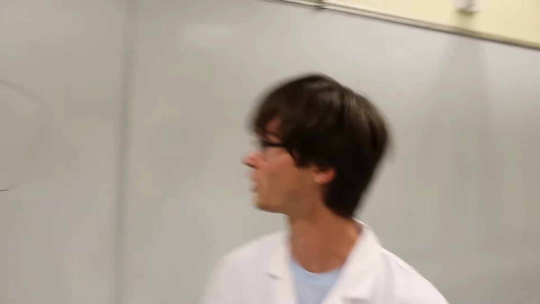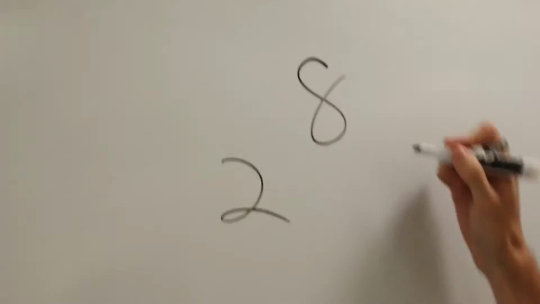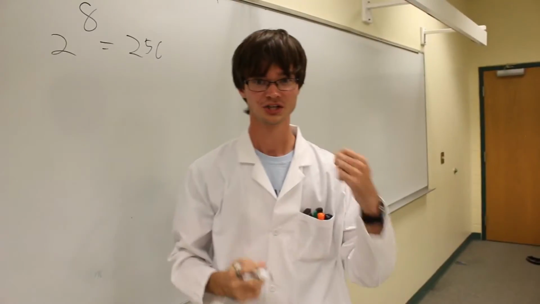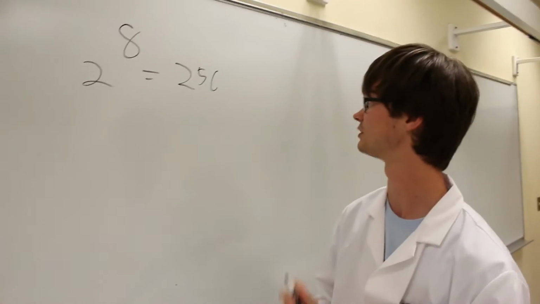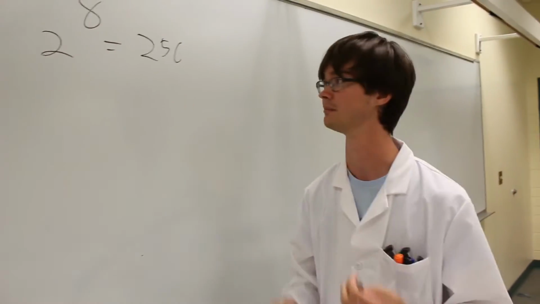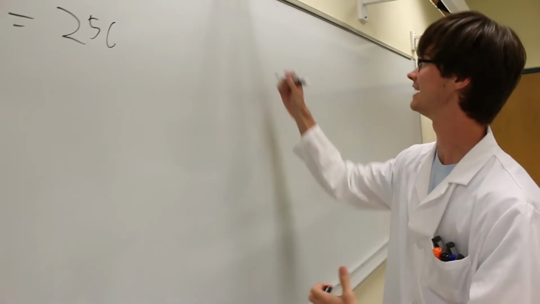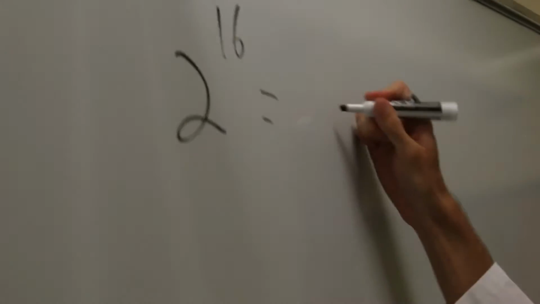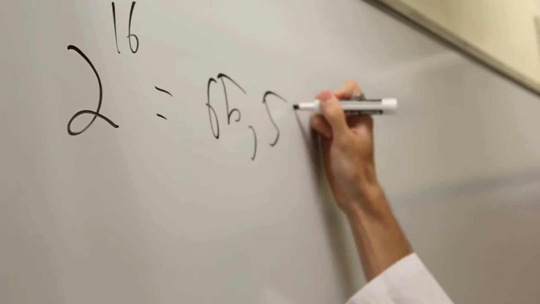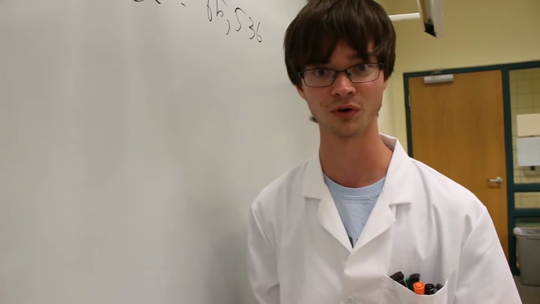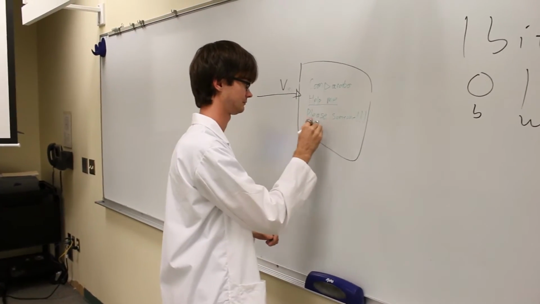But if we add more bits, let's say we have 8 bits, that's 2 to the 8th, which is 256. That'll give us 256 shades between white and black. Actually, it's 254 if you include white and black. But as you can see, it's getting a lot better. And if we keep going, let's say we have a 16-bit comparator. That's, carry the 2, 65,536. As you can see, this one leads to a lot better dexterity, and it gets us a lot closer to the analog world that we live in. So David, we have brightness, but what about color?